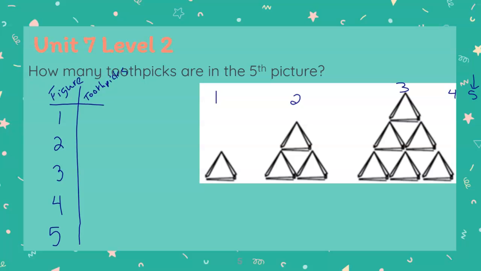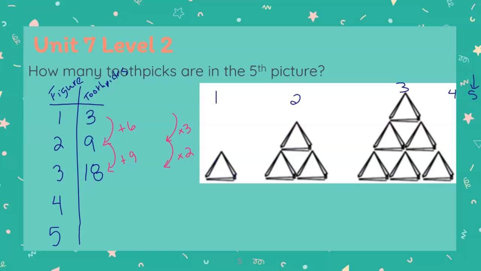If we need to find the pattern, let's look at our diagram. So number 1 has 3 toothpicks. Figure 2, count them out, and we get 9. Figure 3, if you count them out, you get 18. And if I look for a pattern, this is +6, +9, so those don't match. Or 3 times 3 is 9, 9 times 2 is 18. So it kind of looks like there might be a pattern going on with either of them, but it's not the same number every time.